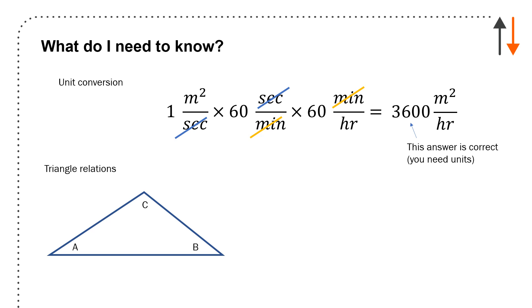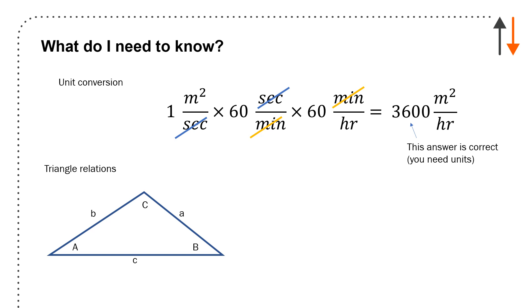Triangle relationships are something that everybody should know. You have law of sine: sine cap A over A equals sine cap B over B equals sine cap C over C. You can use all of them, and you should have them in your notes so that when you deal with a geometry problem, you will find that helpful.